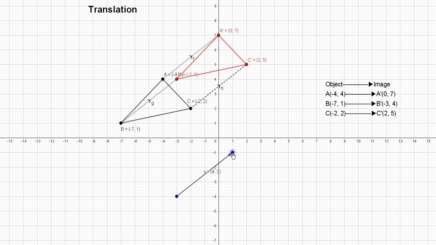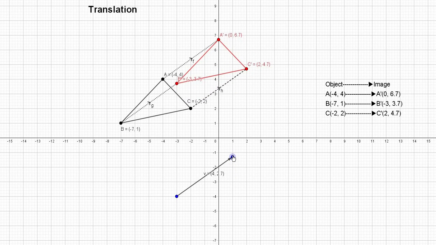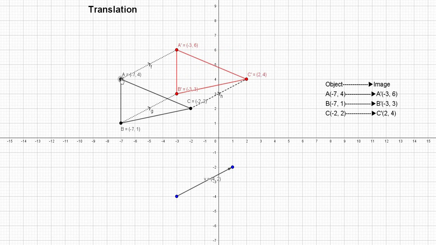It means the image is obtained by adding the X component of object with the X component of translation vector and Y component of object with the Y component of translation vector to get the respective image. The next thing is that if you keep this vector, the translation vector, as constant, then if you change the object's position, there will be change in the image also.